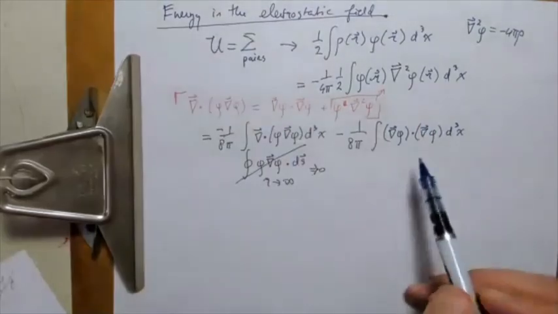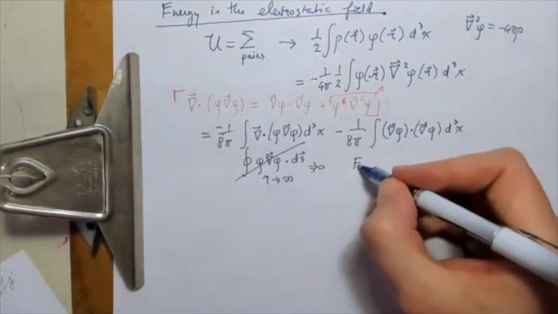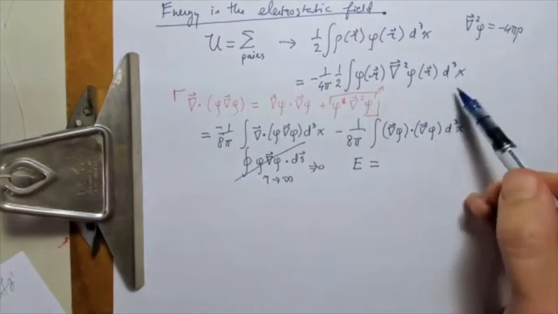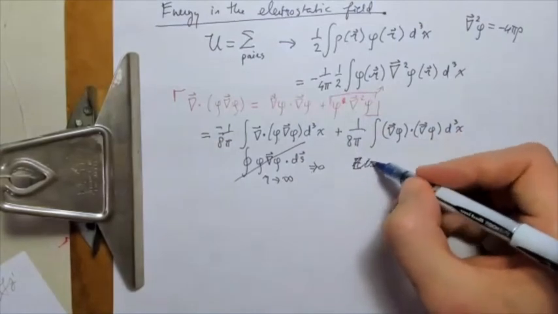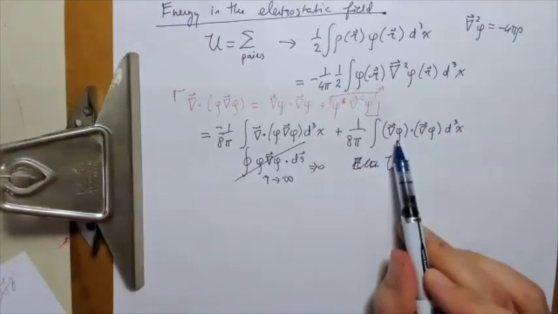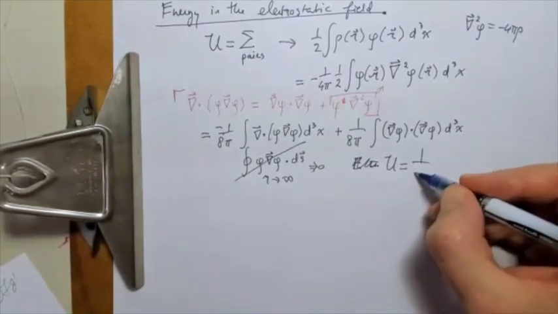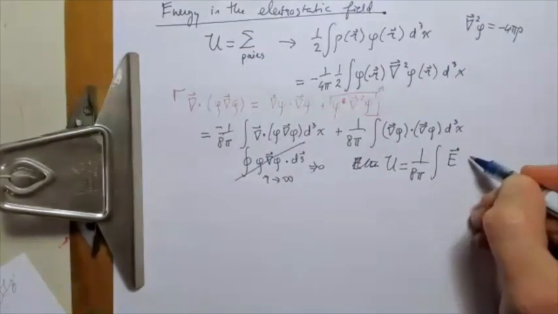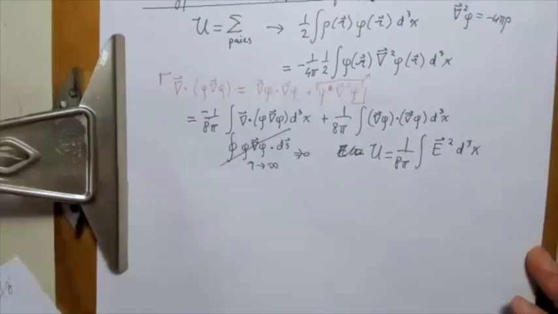Okay, so that means that our energy here, U, is really only given by this equation on the right-hand side. Oh, I forgot a minus and a minus. Sorry, I moved this over to the other side. Yes. No, not E. U. And of course, the gradient of phi is E. So the energy is the potential of E squared integrated over the volume.